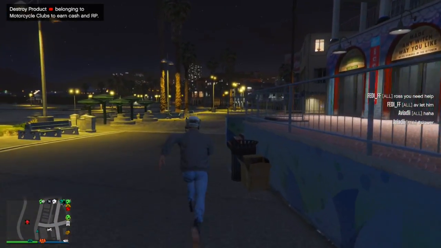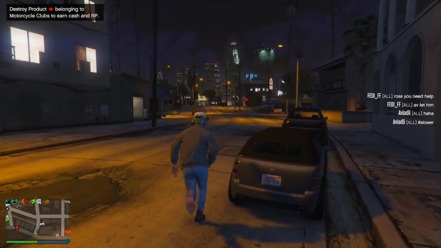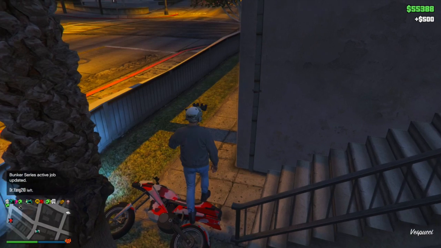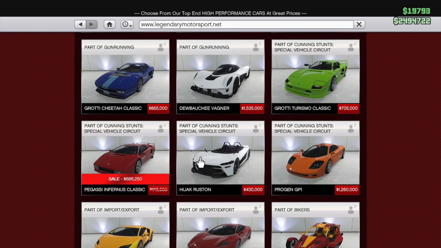Okay, and the last thing I want to talk about are a couple things. The first of which are the secret targeted sales. So once again, these only happen to a certain percentage of the player base. The first of those targeted sales is for the Debauchee Spectre, which instead of being $600,000 is $450,000. That's an awesome Benny's sports car. The next one that's on sale is the Pegassi Infernus Classic. So its price is now $686,000.